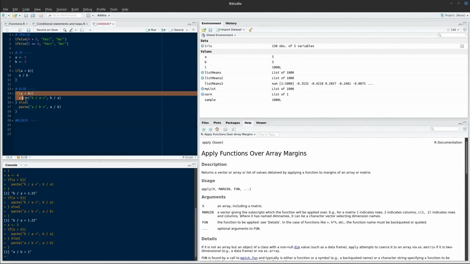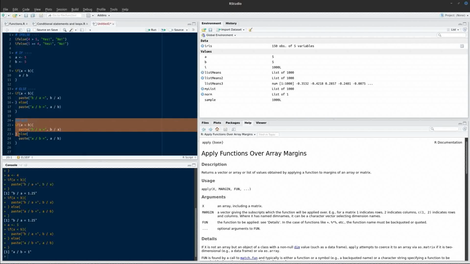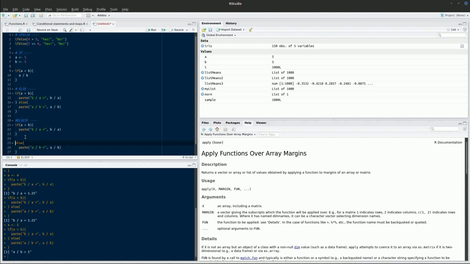So I'm going to copy this section of code, this if statement, just to make things a little bit quicker for ourselves. And after this first if statement, so before the else, put this onto a new line, we're going to add an else if statement. So the else and the if are 2 separate words. And then we basically treat this like a normal if statement. So we open standard brackets and give some kind of logical statement inside. So let's say a is equal to, remember the double equals means is equivalent to, b, close the round bracket and then open curly brackets.